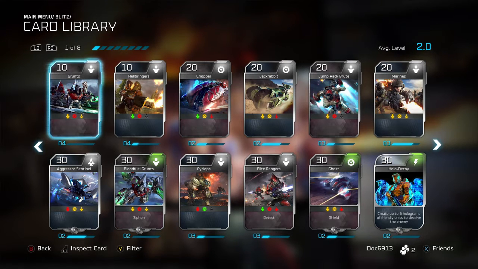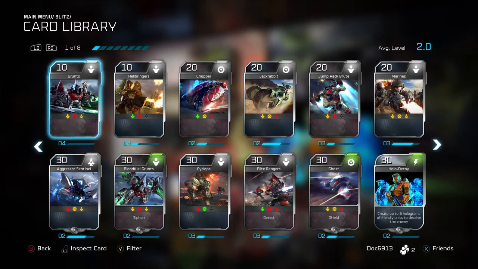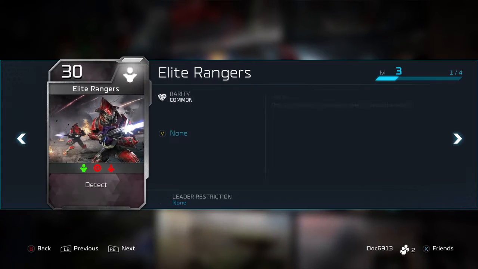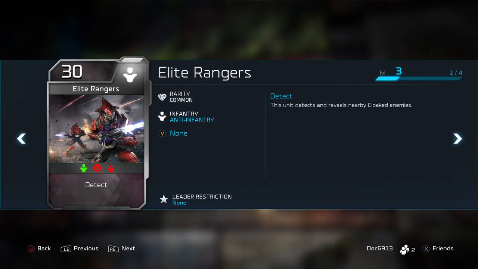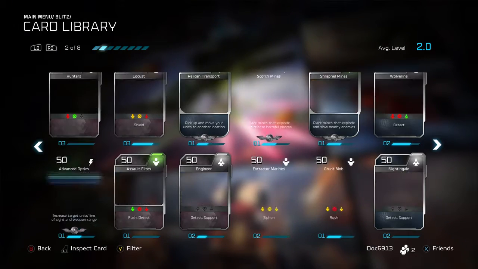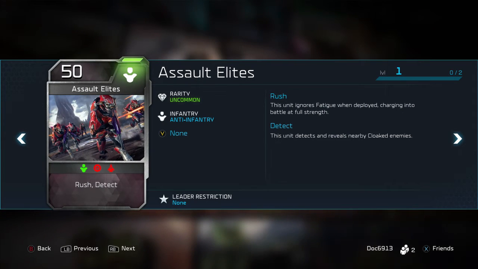Yeah, as far as the Banished side goes, there's quite a few different variations of a lot of the units. So, like I talked about, the Elite Rangers, super cheap at 30. They actually ended up for us being a little bit stronger than the Assault Elites because of veteran level. I believe wholeheartedly, with my experience with them and looking at the numbers, I'm going to say they're the same unit. You're just paying 20 extra energy to have the rush ability. Right. Pretty standard. It makes sense.